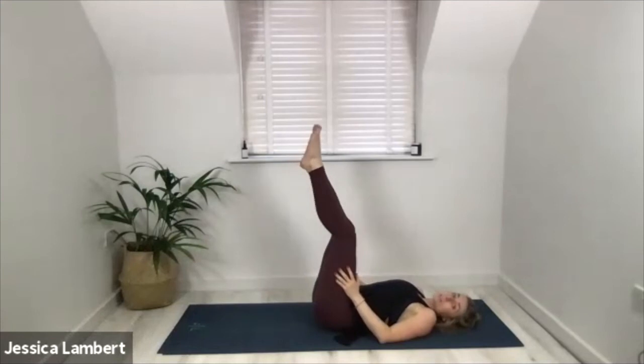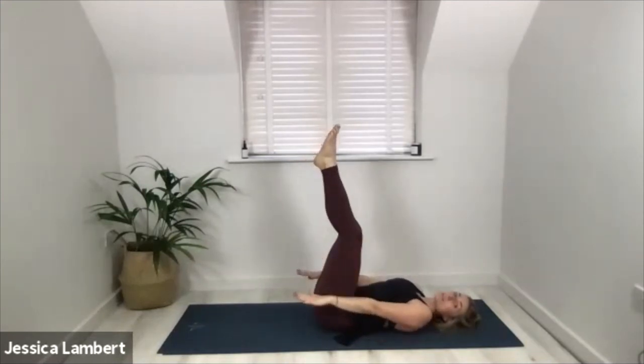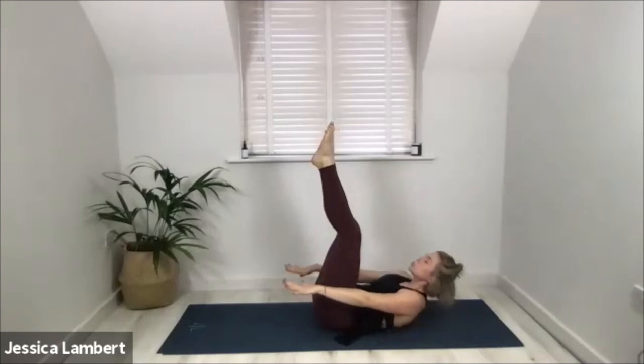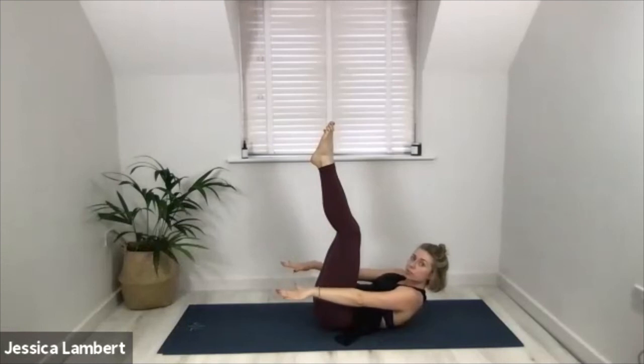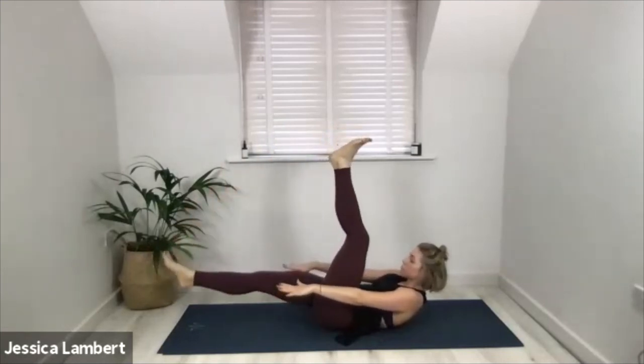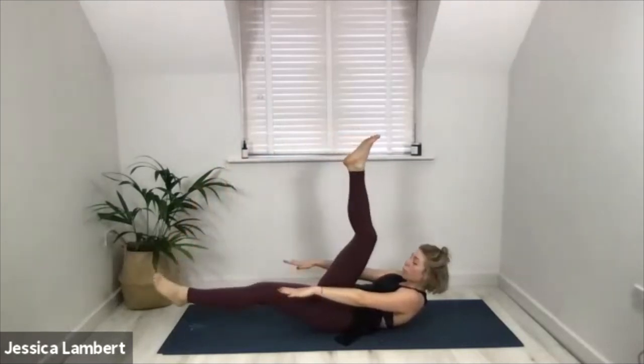Stretch both legs up to the sky. There can be a little bend, that's fine. Lift your hands off the floor and then lift your chest. So you're looking into the belly and you're trying to stretch your fingertips to the bottom of the mat. Take the right leg down and switch. You've got 20.